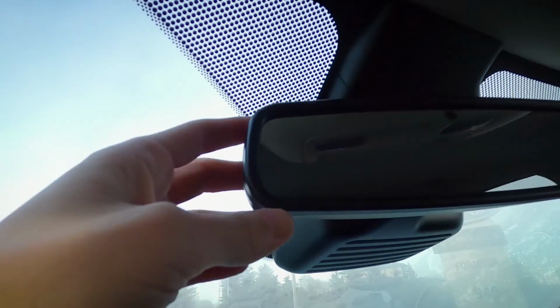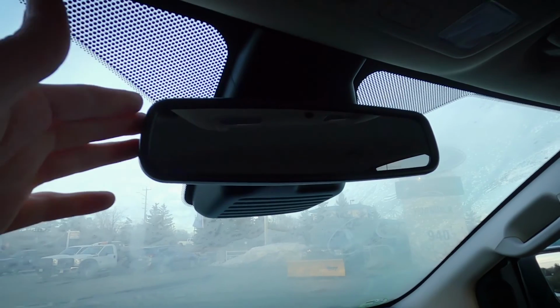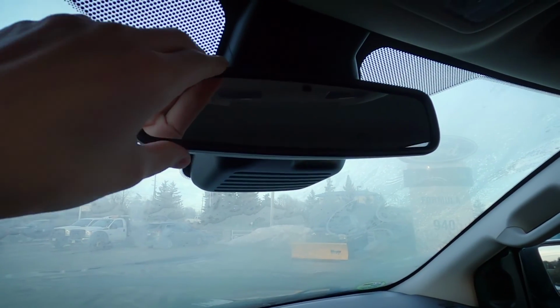Moving down, we do have an auto dimming mirror. Really nice, because if it's a little bit too bright outside, the vehicle will automatically dim the mirror for us. Now up overhead, the Ranger does not have the option for a twin panel sunroof, but we do have quite a little bit of headspace. As I mentioned, I'm 6 feet tall. The seat is not all the way down. So when I put the seat all the way down, there we go. I've got about 3.5 or 4 inches of headspace up above. So definitely something to consider if you're a taller person. The Ranger might be a little bit too small for you. If you're 6'4", I'd say you might have to look at an F-150 as an option instead.